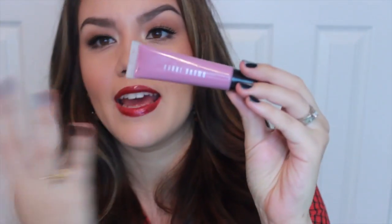Sorry, I was wiping off that eyeshadow. But this is called Pink Violet, and I honestly don't know any other way to describe the color because that's exactly what it looks like. It's super creamy. It's not the most opaque gloss, but since my lips are so naturally unpigmented, I feel like this really shows up on me. I've been loving it. I love wearing it over a Rimmel lipstick that I mentioned in my what's in my bag video. I think that was about 2 videos ago.